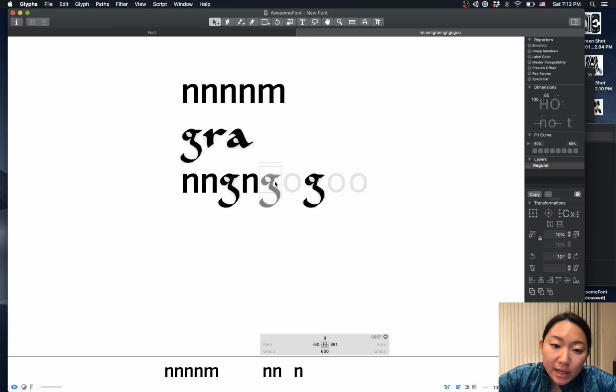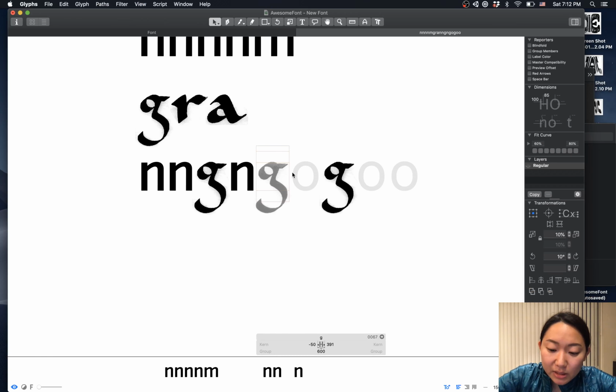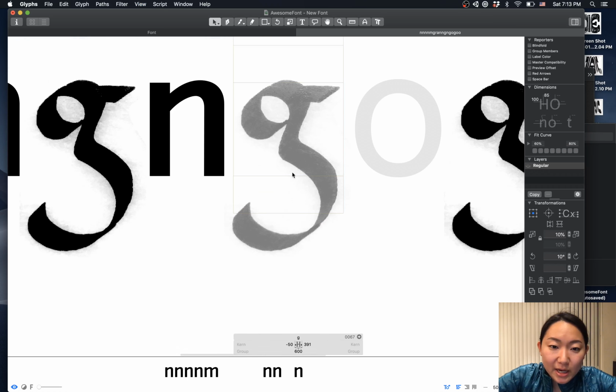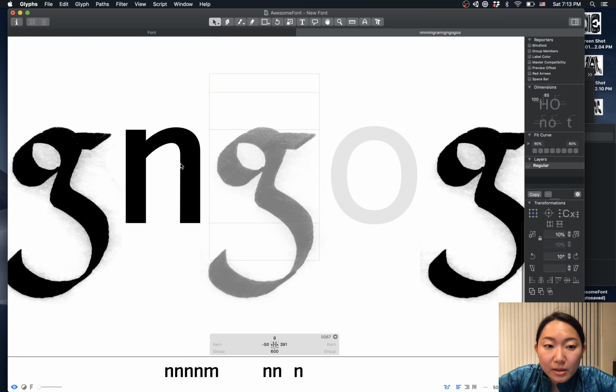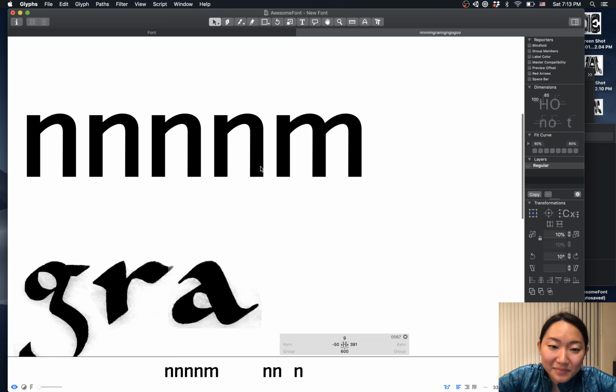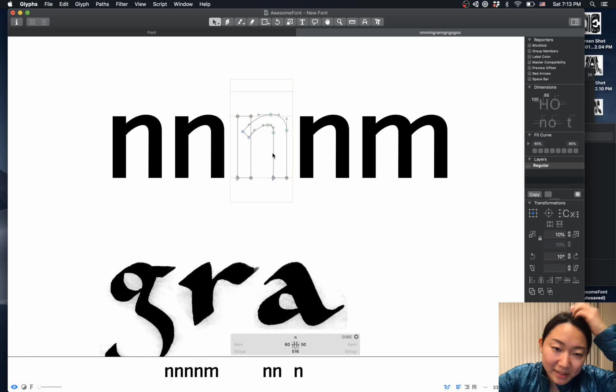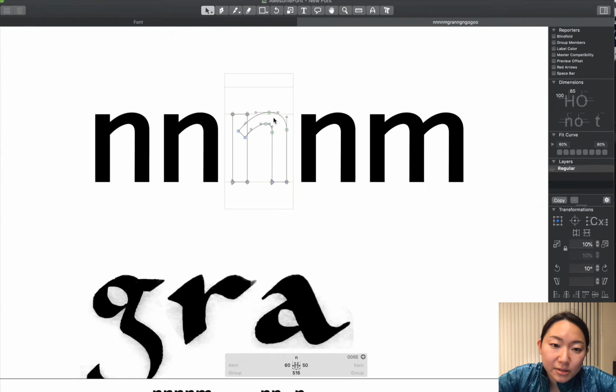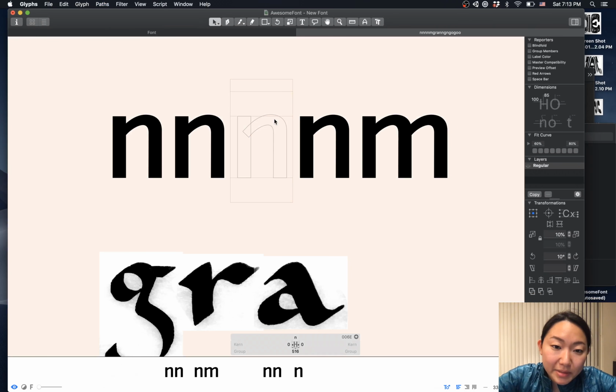What else? Oh, layers. Layers are good to talk about. So I'm just pressing Command plus and minus to zoom in and out. I'm just gonna go back to my n example, just because I have something in there. So layers are a thing in here. If you press Command B, which is the shortcut for exposing the background layer, you can see that there's an inbuilt background layer. I'm just pressing Command B back and forth.